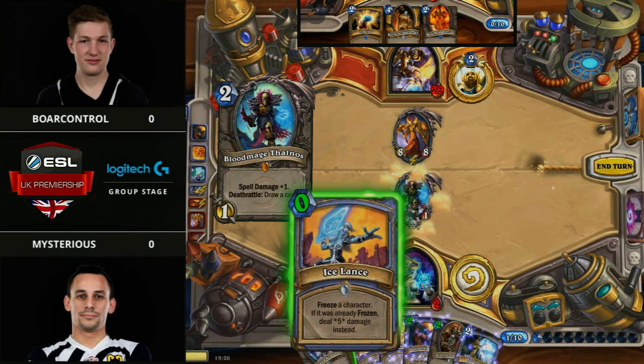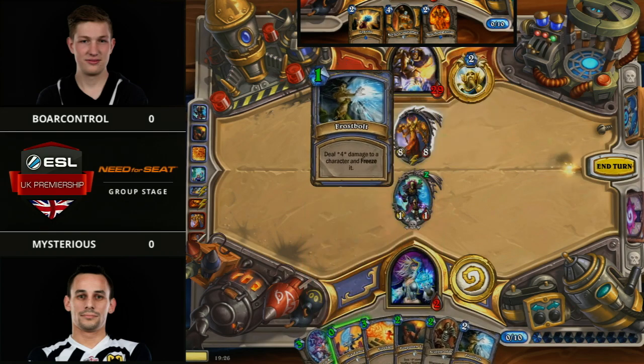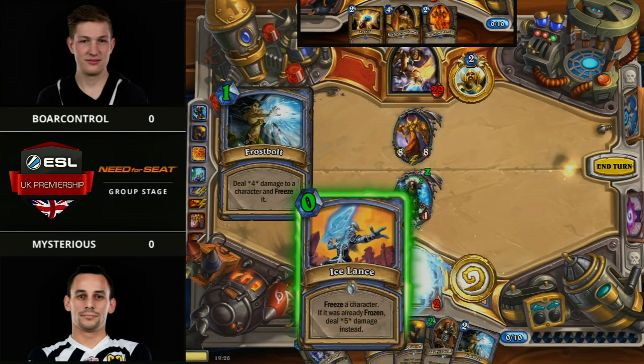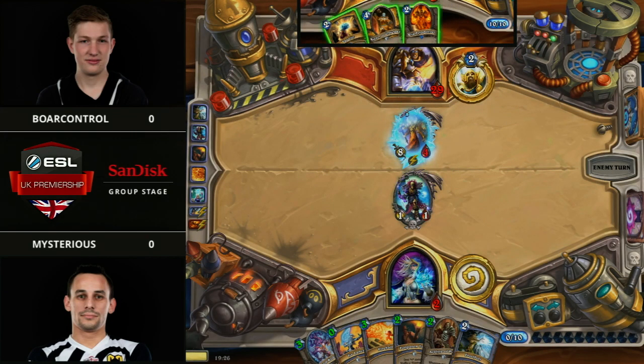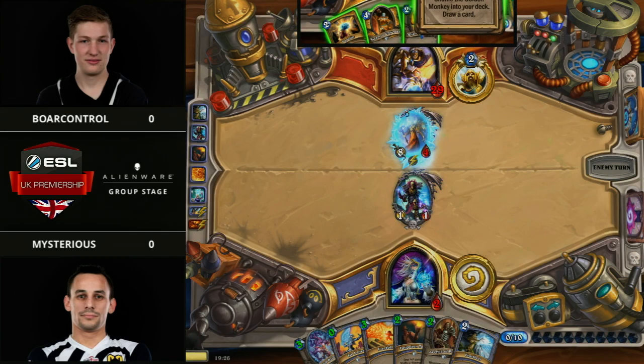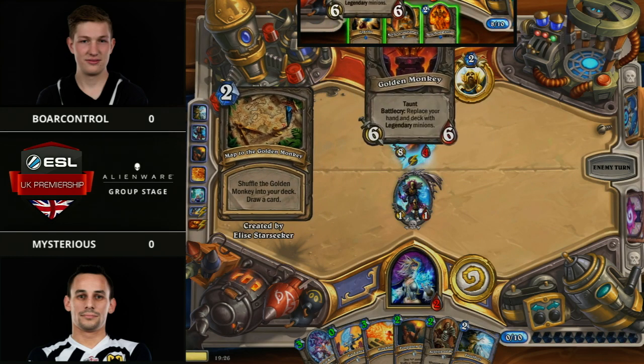He's got the 1 mana Frostbolt. I was worried that Ball Control was just going to think that, like the other Ragnaros, it couldn't attack. I was going to be like, yeah, it can. But of course, he knows better, because he's a professional player. He did a better play there, to be honest.